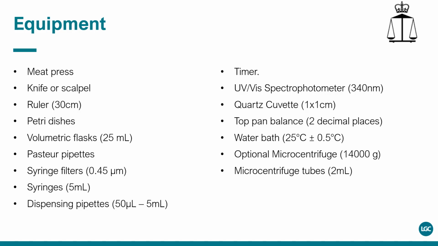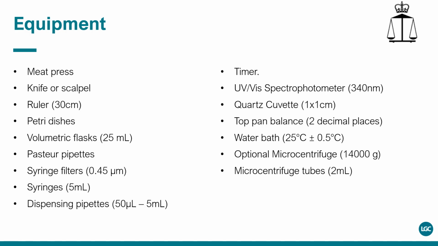25 mm diameter filters made of either polyvinylidene fluoride, PVDF, or nylon, 5 ml plastic syringes, automatic pipettes capable of dispensing volumes between 50 microliters and 5 milliliters, timer capable of measuring up to 3 minutes to the second, UV-vis spectrophotometer capable of measuring the wavelength at 340 nanometers. If possible, the spectrophotometer cell should be temperature controlled at 25 degrees C. However, this is not vital in normal laboratory operating temperatures, as solutions are attemperated before use and the measurement time is short. Plastic or glass cuvettes.